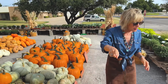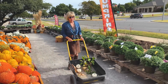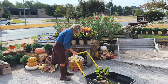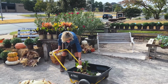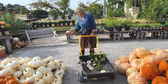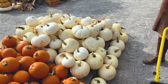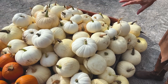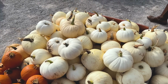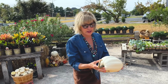Okay, so Stuart, let's go around this way and see what we need here. I see a cute little stem here. I've got to have not just the pumpkin, but I've got to have the stem. Okay. This is the variety, these specialty white pumpkins. These are the ones that I got that I used in my kitchen. And I just love the way some of them are kind of creamy white, and then some of them are white. Okay, look at this one. Look at that stem. Is that not brilliant? Okay, I think this has to go into my pot.